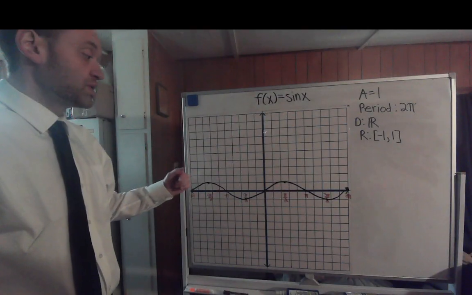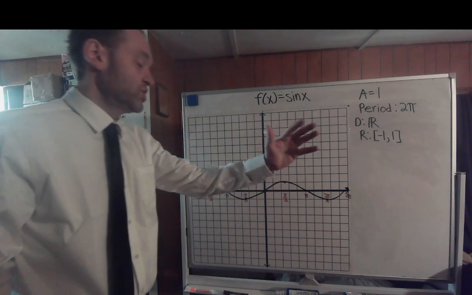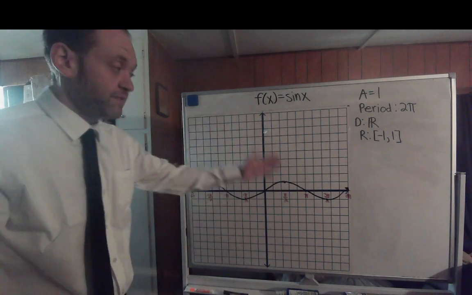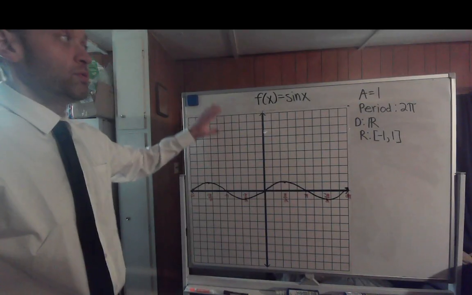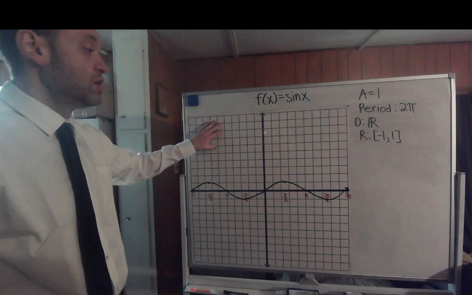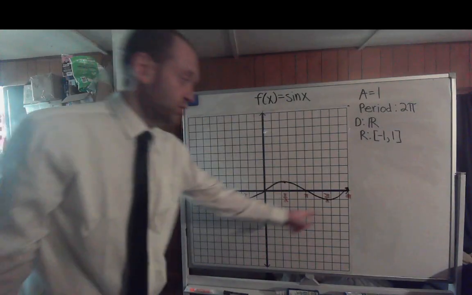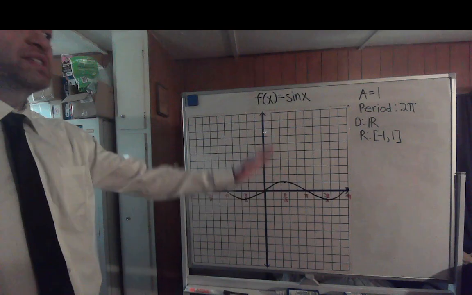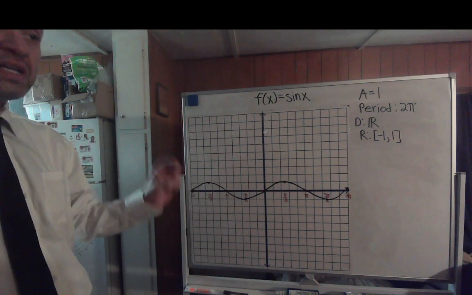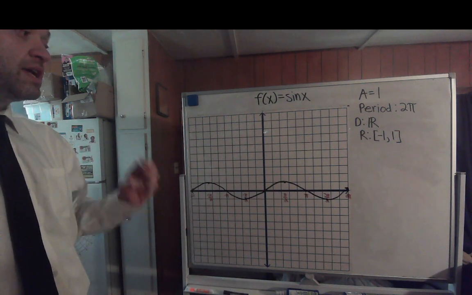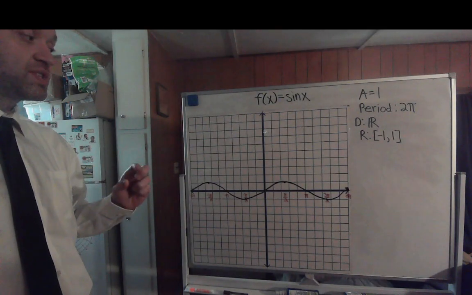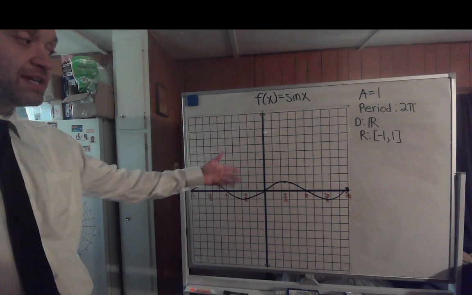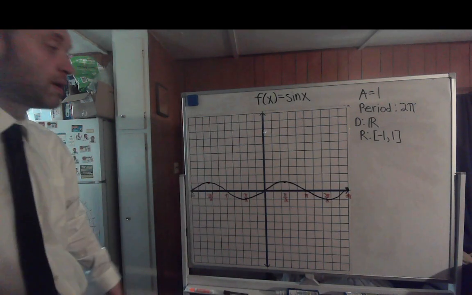This is also what's called an oscillating function because it'll go on infinitely no matter what value you put in for x. We just show from negative 2 pi to 2 pi, but in reality it goes on like this infinitely. That's why it's called an oscillating function. And then when we go to do the cosine function, you're going to find it's pretty much the same, only it's a little bit different, but it looks very similar.